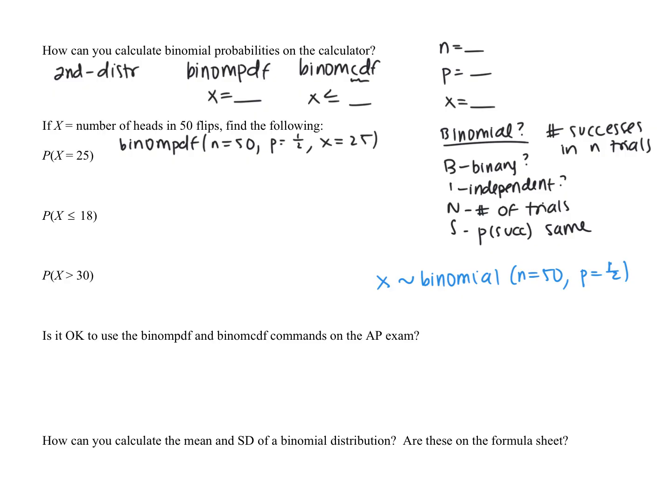Can you do that right now, please? So go to second distribution on your calculator. Those are the three numbers that you need to put in. As I reminded some of you, your calculator will ask you what are n, p, and x. For others of you, you just put those numbers in and separate them by commas. And we should get about 0.112. Is that what we got? Yeah?